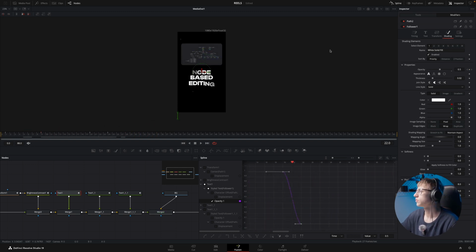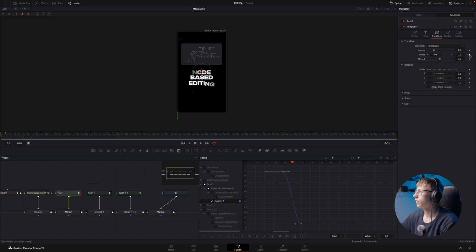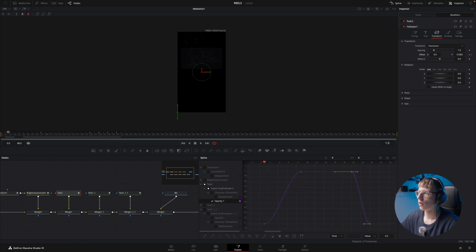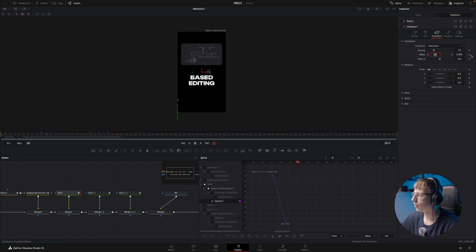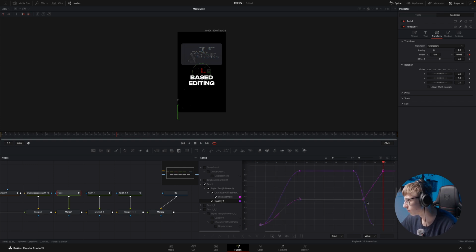And let's do the same thing for the position. So keyframe, go a couple frames forward and drag it up like this. Oh, it's actually barely visible because it's way too late. So let's grab these two and drag them over here.